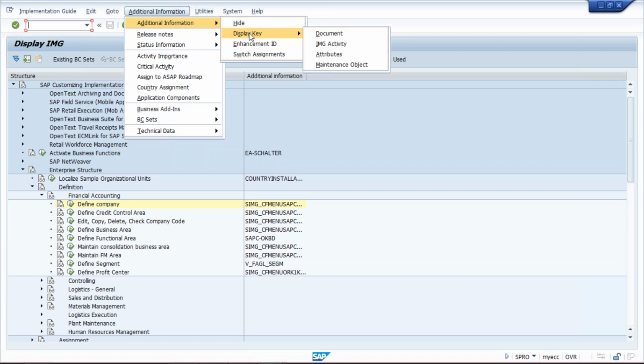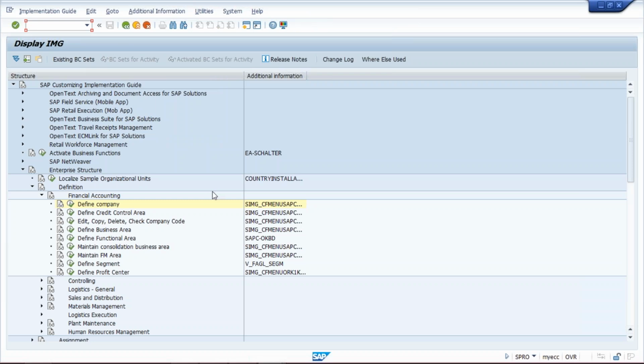In display key, I have clicked on maintenance object, and once I clicked on that, these additional things have appeared.